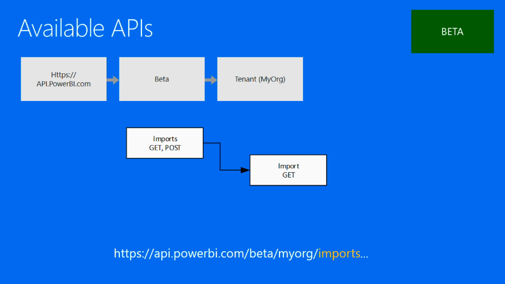So we also have an API called the import API. If you've ever gone to Power BI, clicked on get data and said from file, and given it an Excel file or a Power BI desktop file, then you see a new report and a new data set pop up in your UI. This API automates that flow. So you can automate the upload of a PBIX file or an Excel file from OneDrive Pro right now, and pretty soon an Excel file locally as well.